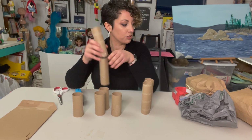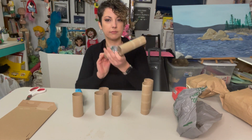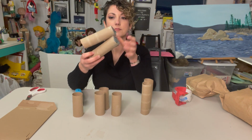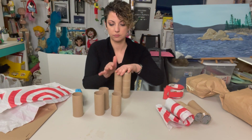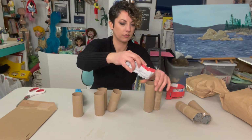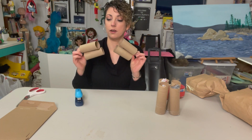Now if you want your legs to be a little more sturdy, what you can do is take some more of your garbage and stuff those as well. And there you have one leg. Do the same for the other leg. And you're going to do the same thing with the arms.